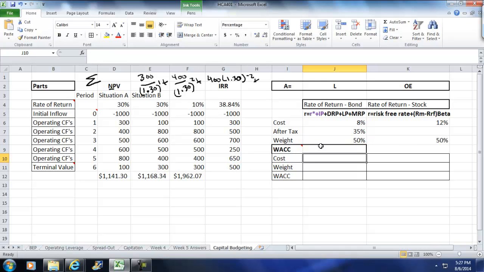First of all, I'm going to calculate the cost. Now the cost of debt would be, we have to remember, is this, but I'm going to multiply it by 1 minus the tax rate, because in essence I'm not paying the taxes, I'm paying 65% instead of the full 100%. I'm going to close it, so I'm really only paying about 5%. I'm going to come up here and change my, so I get 5.2% one more time. And then over here it's really easy because it's still 12%.